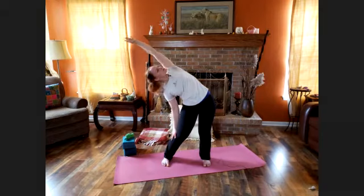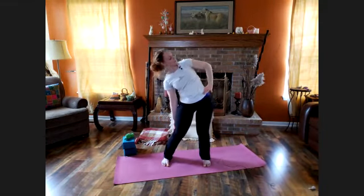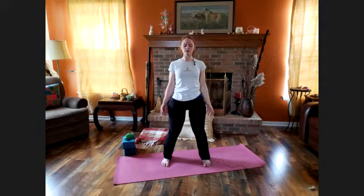Bend your knees. Bring that left hand down to your hip. Inhale back up. Let your equilibrium and blood pressure find its way. Roll the shoulders back and just stand in open position. Notice how one side of the body feels compared to the other. All right, we're going to do the other side.